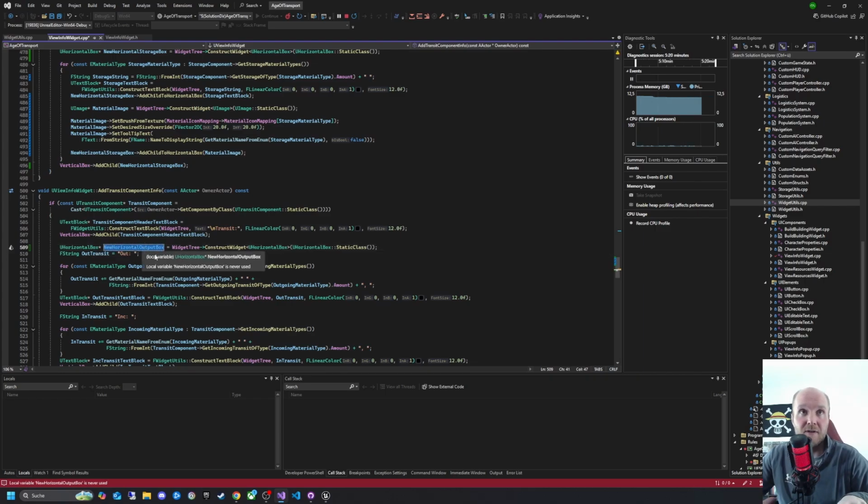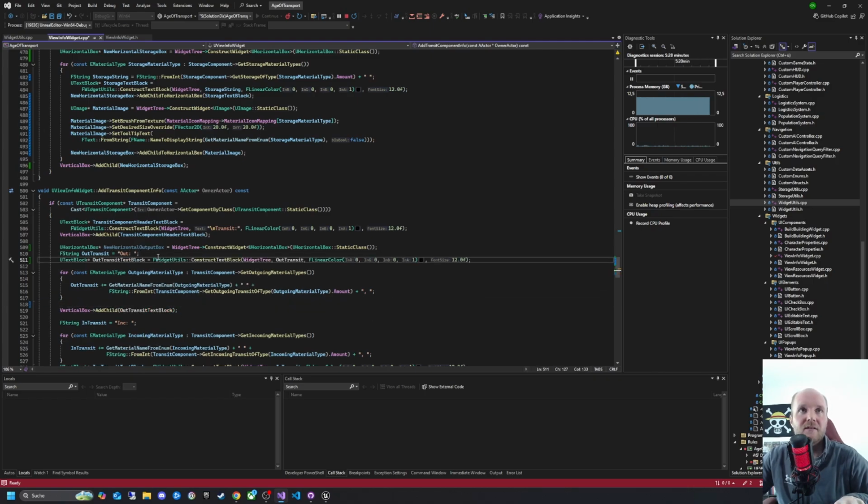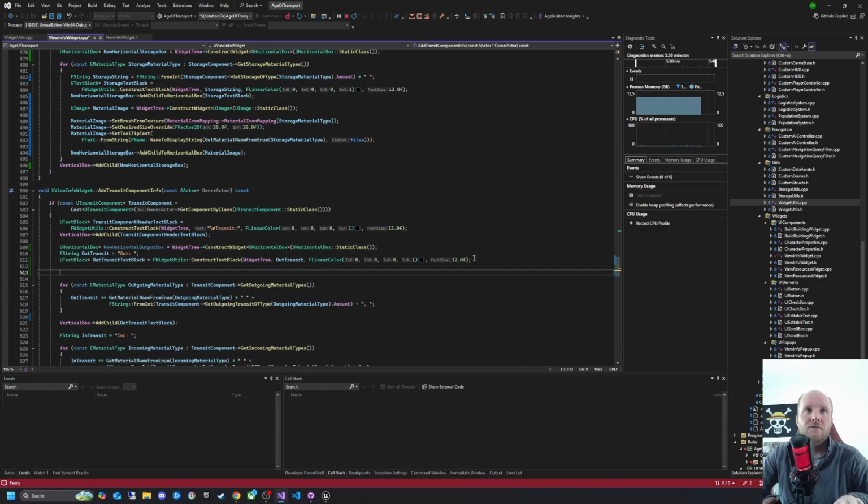So this will be the horizontal output box. We add a text block with text here. We add it to the horizontal box.